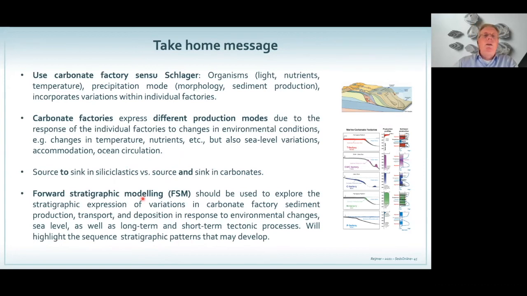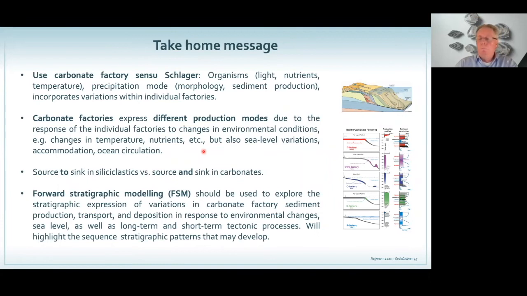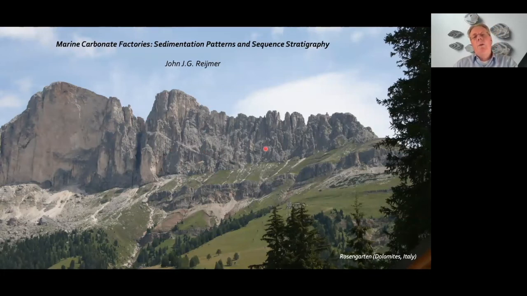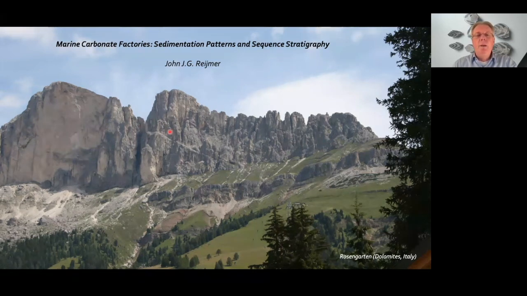There are so many parameters — just look at all the text on this slide, there are so many things that can change. I think only when you sit behind a computer and you try and evaluate can you understand what sequences can develop. With that, I'm going to stop with one more single picture from the Rosengarten, Triassic Dolomites — just look at these magnificent mountains, very nice clinoforms, a prograding carbonate platform. You're walking in the basin, looking up at the carbonates, sitting on the terrace with a good glass of wine eating some very good Italian food. I hope I've been able to convince you that marine carbonate factories is the way to go when you analyze sedimentation patterns and sequence stratigraphy. Thank you.